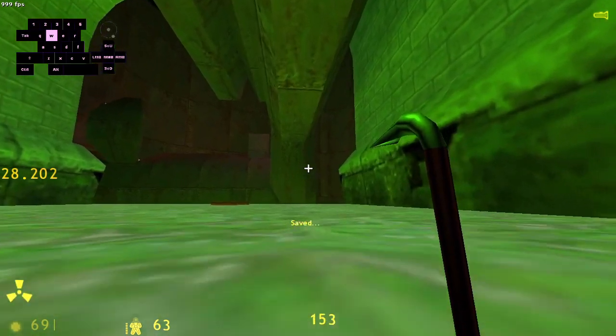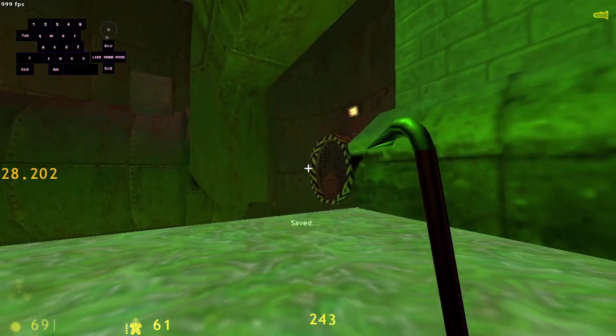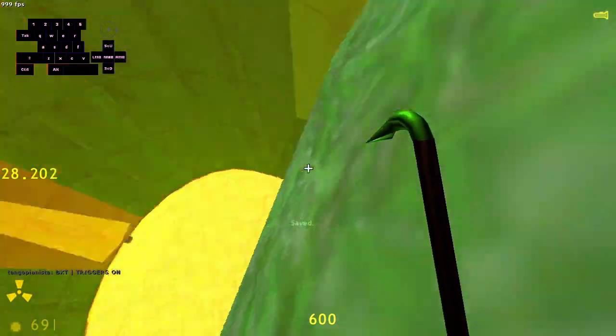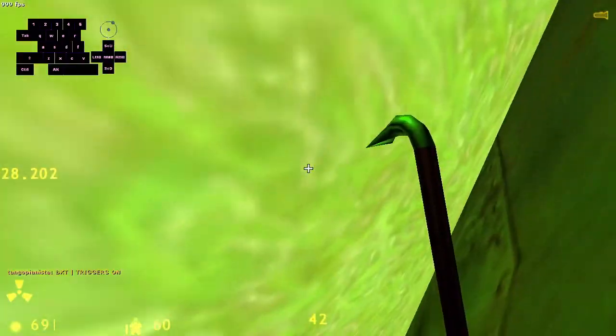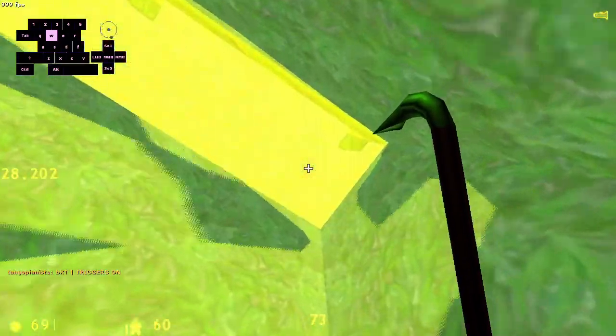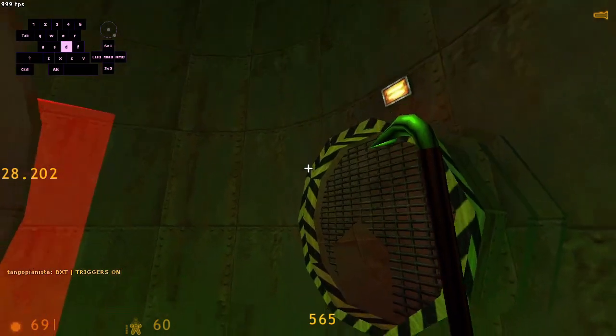And then there's two ways to do this. One, which is somewhat random, you can try to just... There's a trigger right here. Where is it? Right there. There's a trigger right here in the water that when you hit it, it'll push you out. Like that.